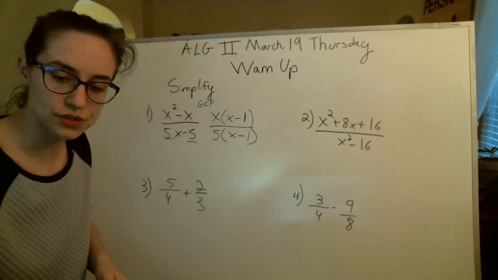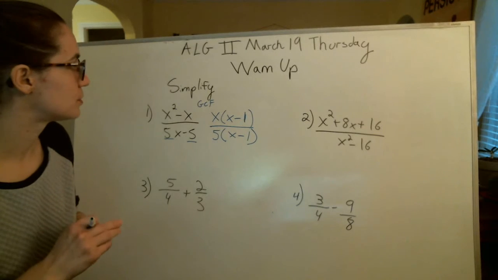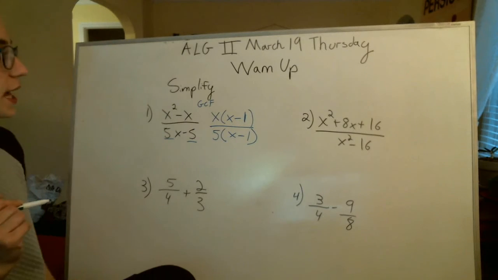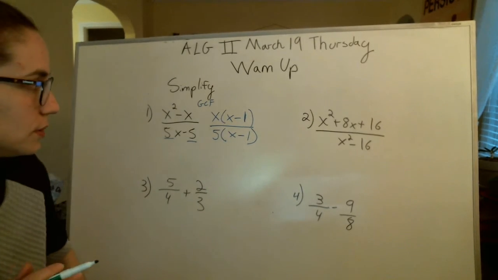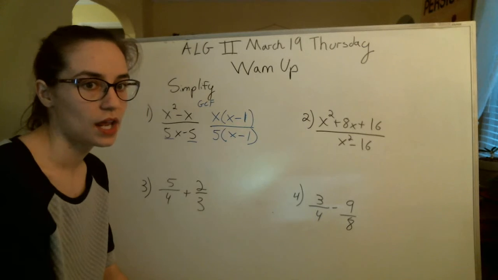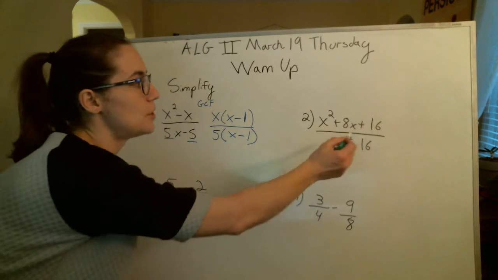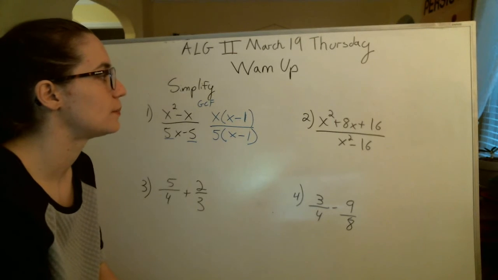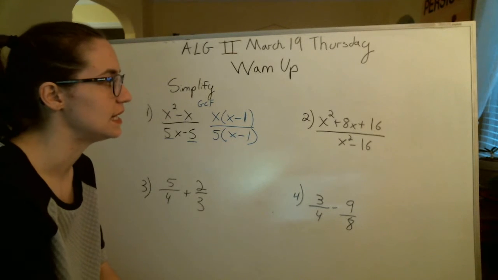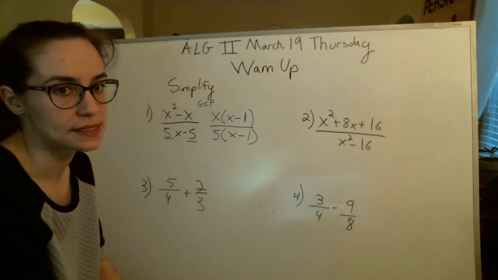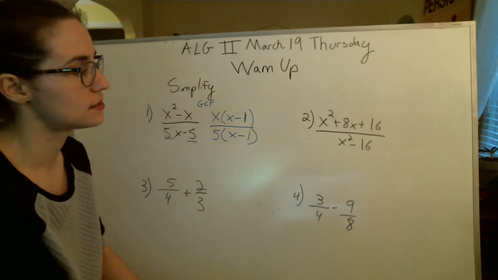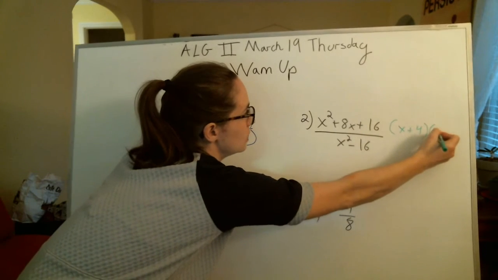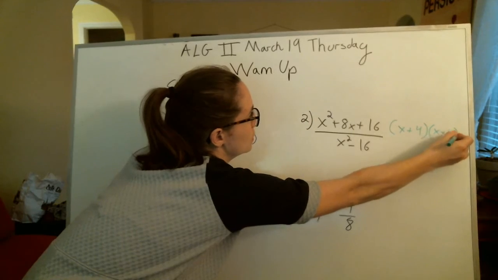All right. Two interesting problems to factor before doing our GCF. Remember, we're always going to factor first. That's always going to apply. So when we come to number 2, let's look at something that multiplies to the end and adds up to the middle for our trinomial, x squared plus 8x plus 16 in the numerator. So what multiplies to 16 and adds up to 8? You got it. (x plus 4)(x plus 4).